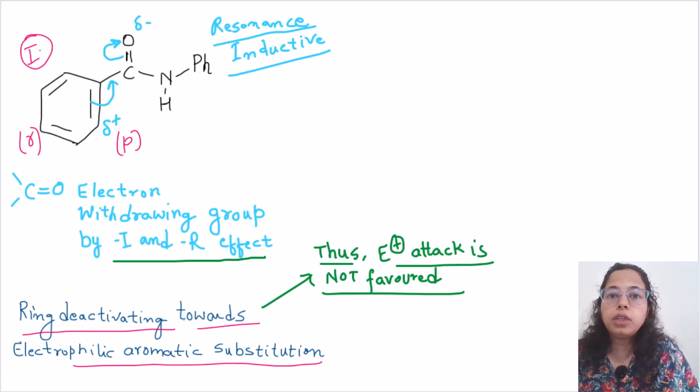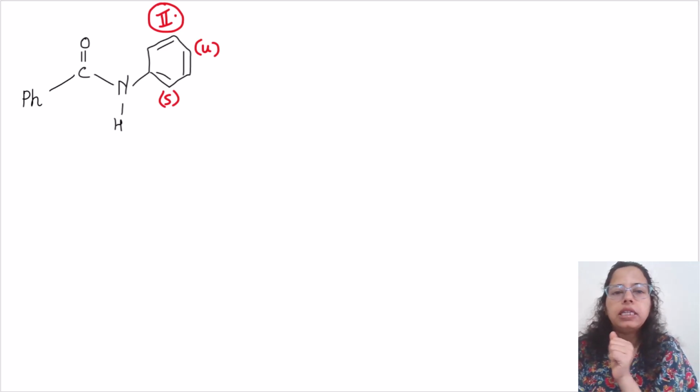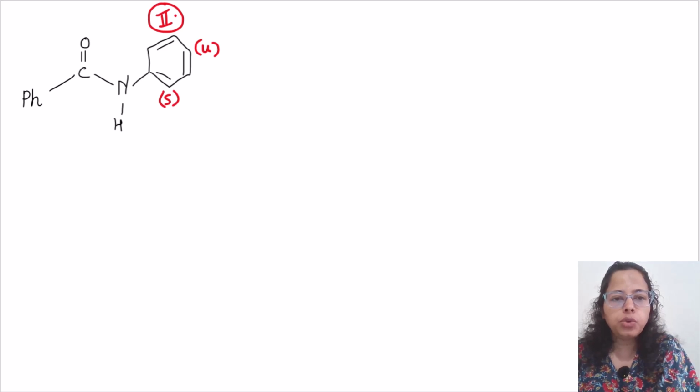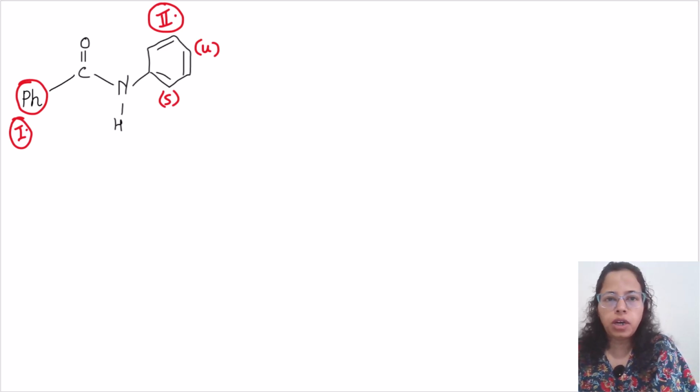Now let's check ring 2. Now you can see I have drawn the functional groups which are attached to ring 2. The right hand side benzene ring was our ring 2. Near ring 2, we have NH, CO, Ph. Ph is our phenyl group, which was our ring 1 on the left hand side. So we have indicated it as the Ph group, the phenyl group, the first ring. So NH, CO, Ph is the group which is attached to the second ring.